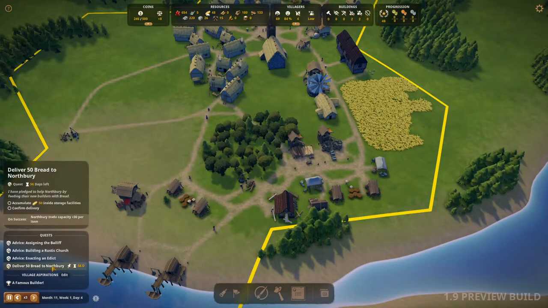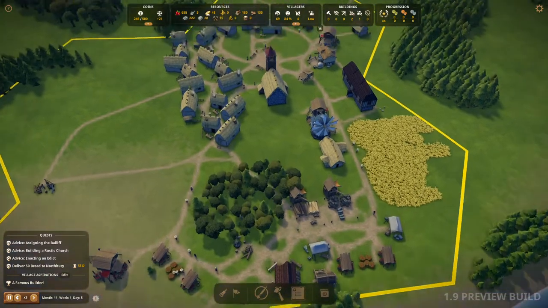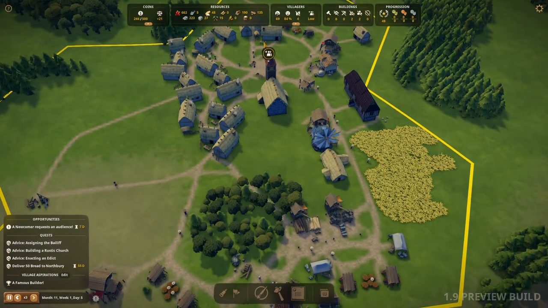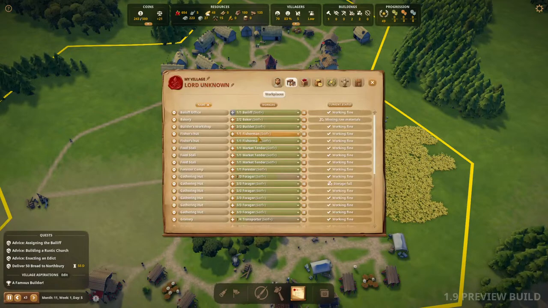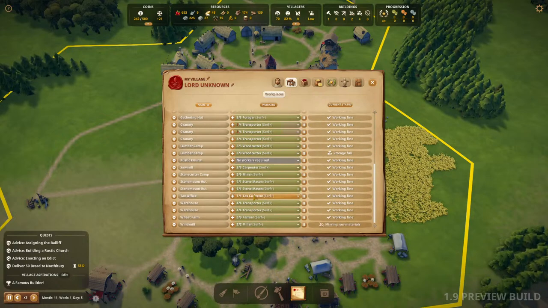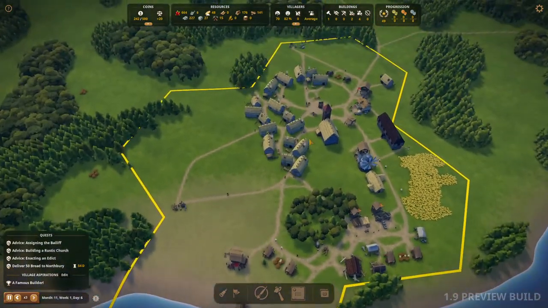Alright, let's see. Deliver 50 bread. Do we have it? No, we have 48. So almost there with the bread. Then we can send it out, get some points for it. That'll be nice. And we get a new villager again. We have 5 villagers without a job now. Oh boy, reading the chat really messed things up. Totally forgetting what I was doing and stuff like that, but here we are.